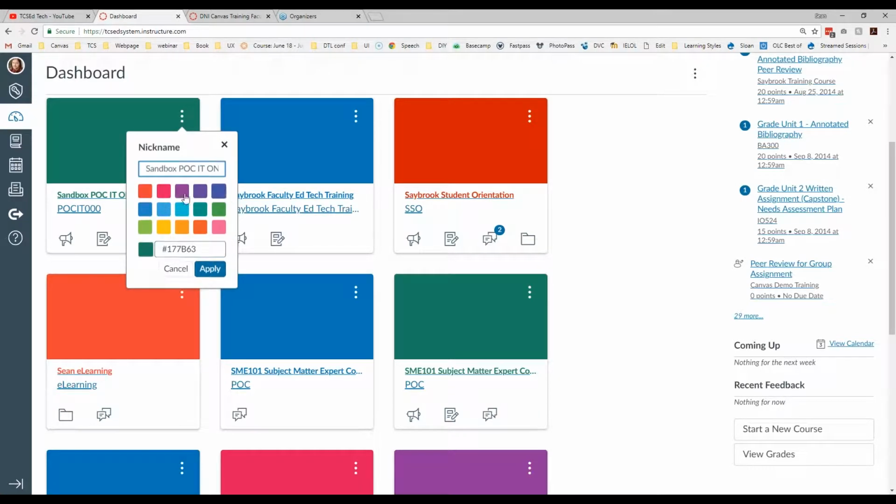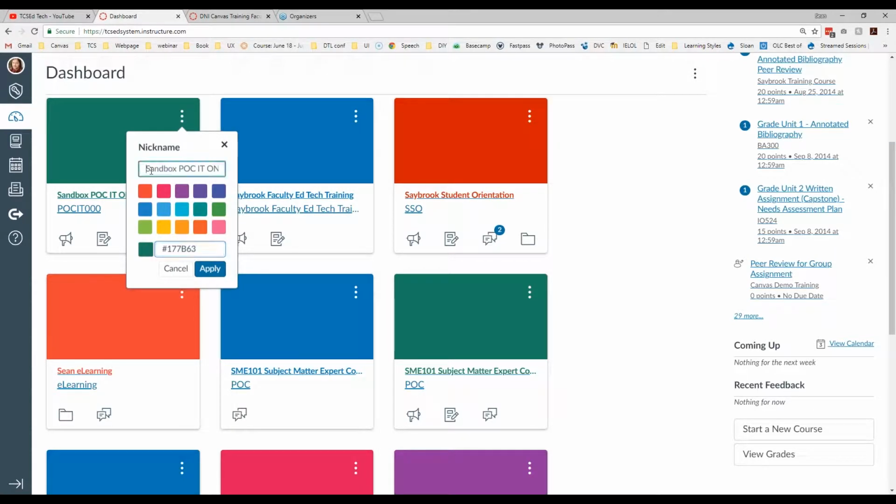By default, there are 15 colors that you can choose from, but if you have another specific color that you would like, then you can enter the hex code here. A hex code is a 6 alphanumeric code that's an internet code for a color. Out of millions and millions of colors, each color on the internet has a unique indicator. And so if you know the specific color, then you can put that.